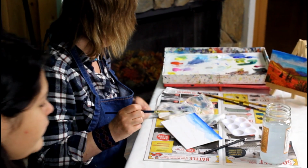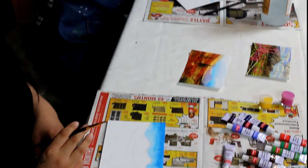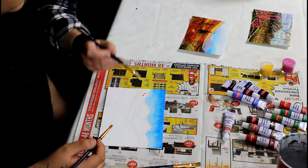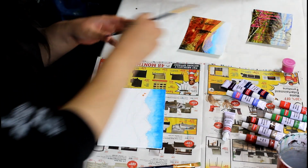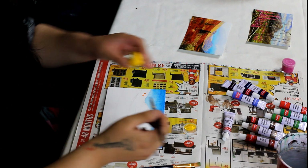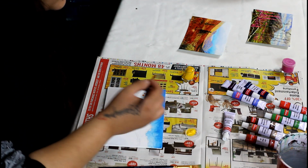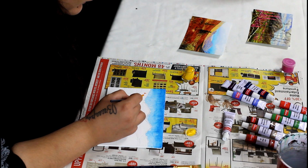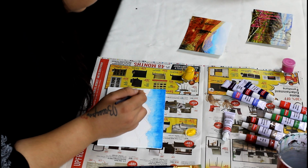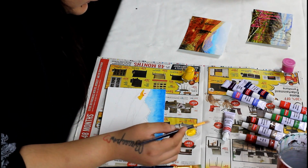I have a little bit of orange on here. Some of you have orange in your kits, and then you're going to open up a little bit of your yellow and make that. I hope you don't mind I did that. It's okay. So I'm going to make mine, this is the yellow. It's that bright yellow, not the lemon yellow, but the lemon yellow will work too. And I'm going to paint that all yellow. So the ones of you that do have orange, you can use the orange.